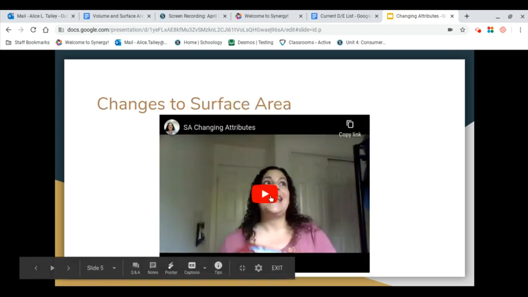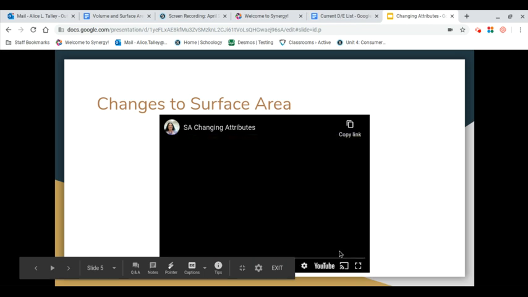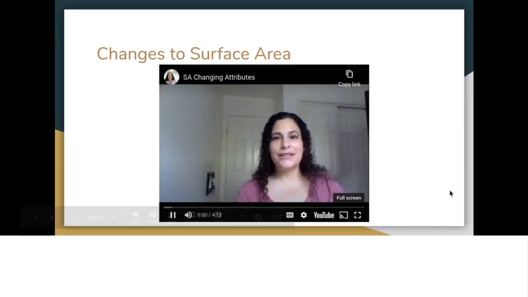Next up, we're going to see what happens to surface area when we make those changes. Hi guys. Okay, we talked about volume changing in our rectangular prism. Now let's talk about surface area. Just to remind you, surface area is the amount of material you would need to create this box. So it's the area of this space plus this space plus this space, that space, and that space, all added together.